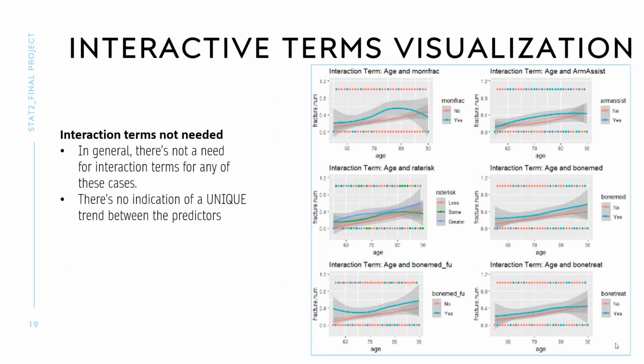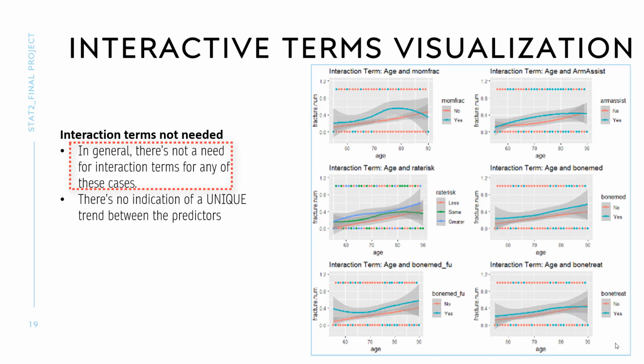Moving forward, in this part, we are presenting the analysis of other interaction terms we discarded. You are very welcome to check these slides in more detail. Nevertheless, the visual information suggests that there are no interaction terms for these scenarios because they are pretty much trending in the same direction. That's why we laser focus on the stronger predictors for this analysis, including age, height, prior fracture, fracture, and assist.